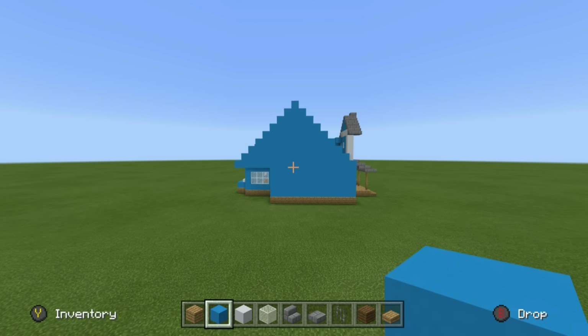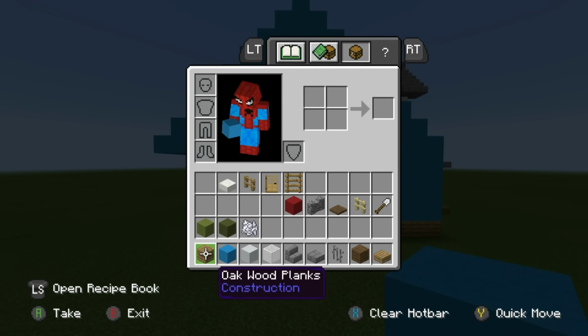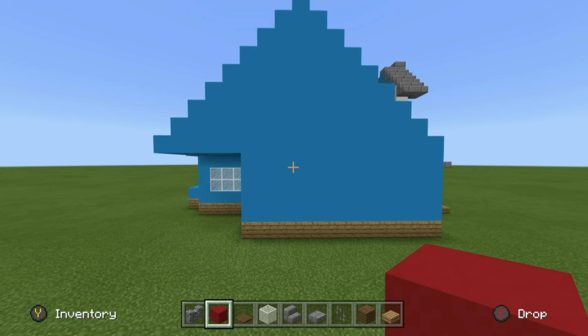However, the thing that I do also have to do, and we have to do, is there is like a lift and a window on this side of the house, which we've got to add in. So this requires a little bit of a cobblestone wall, some red concrete. We even need a little bit of spruce trapdoors, believe it or not, for this part.